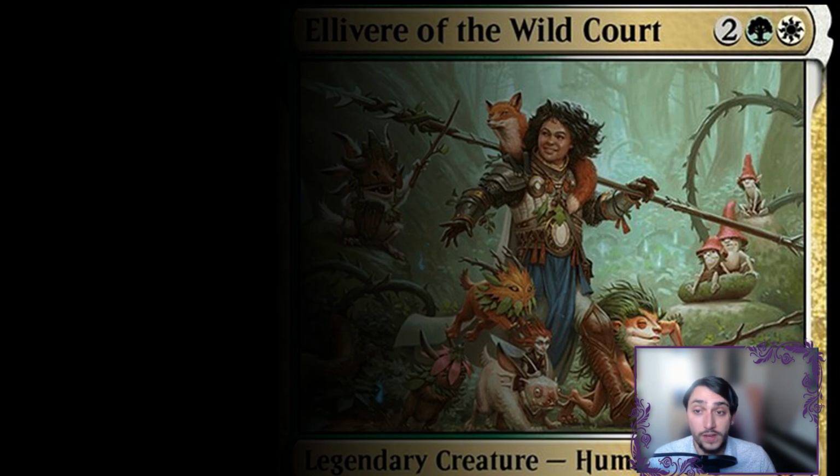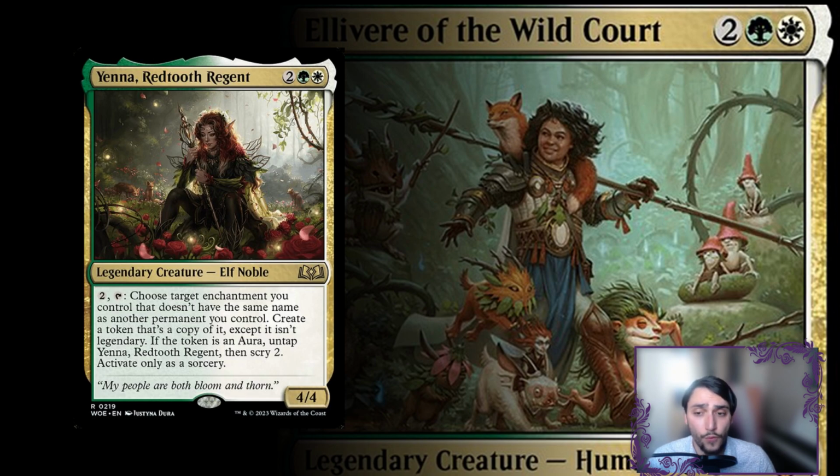Then another decent one is Yenna, Red Tooth Regent. It's a 4/4 for 2 generic and tap it: choose target enchantment you control that doesn't have the same name as another permanent you control, which means that you just can't copy a token. Create a token that's a copy of it, except it isn't legendary, and if the token is an aura, untap this creature and then scry 2. Activate only as a sorcery.